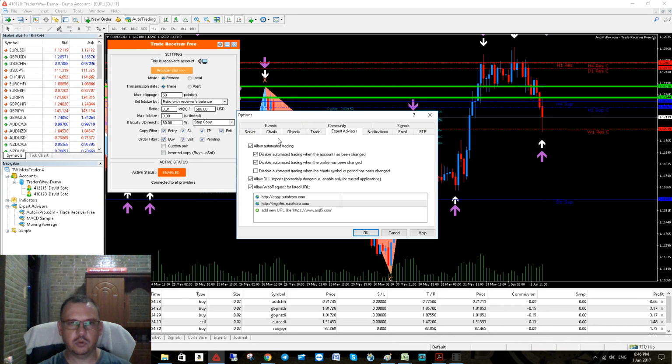Okay, this is also very important. Go to the Expert Advisor tab right here. Click on Expert Advisor and click on Allow Automated Trading if it's not selected. And just make sure these two boxes here are checked, and then these two boxes here are checked as well. All right. So basically, every box has to be checked except for this one.